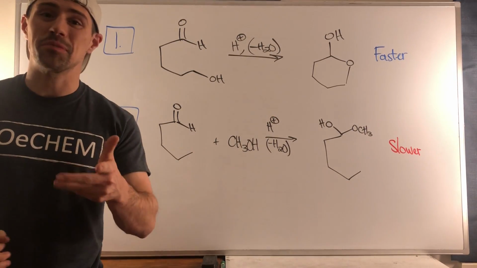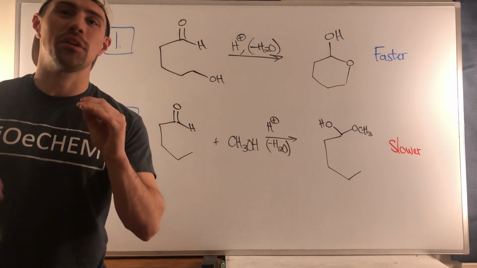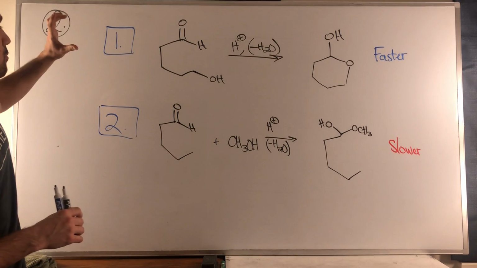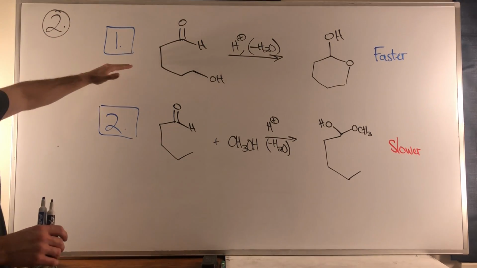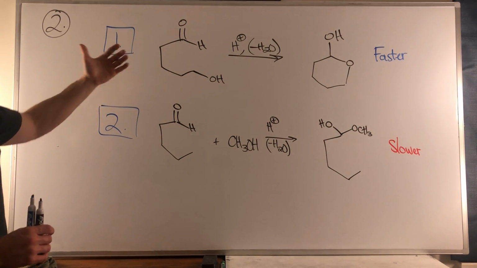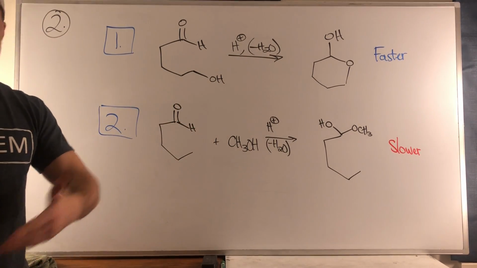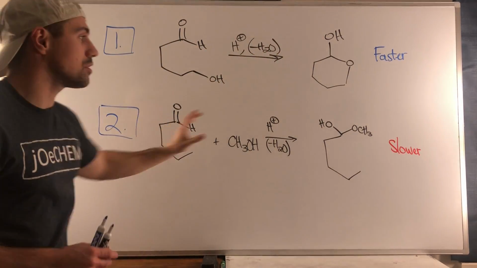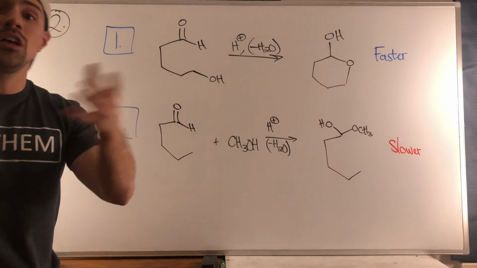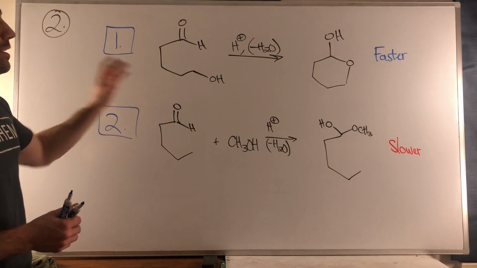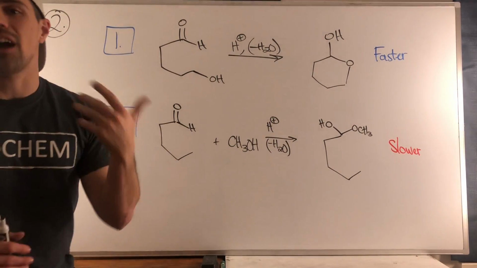Okay, gang, I even suspect that you saw this problem and you knew exactly what was going on. So we take a look, we have our 2 reactions. I labeled them 1 and 2. So you can see it's acetal formation, right? And actually here it's hemiacetal formation because in both cases we only showed the addition of 1 alcohol to the carbonyl. And we see one is faster and one is slower, and I think it's very obvious why.